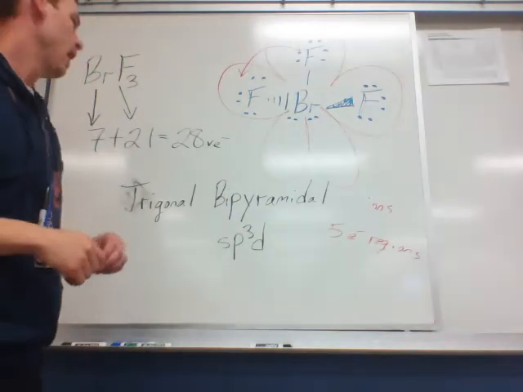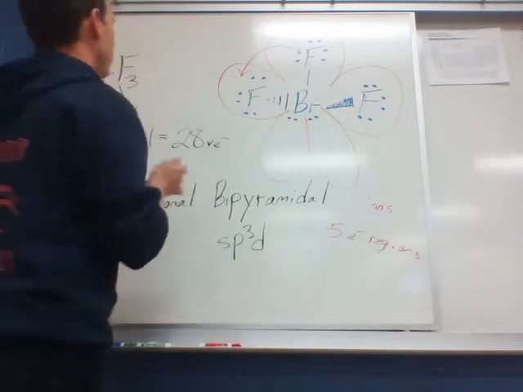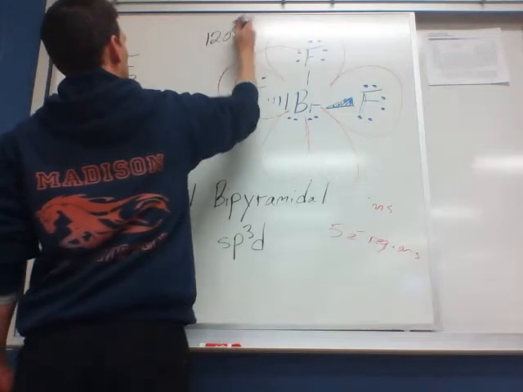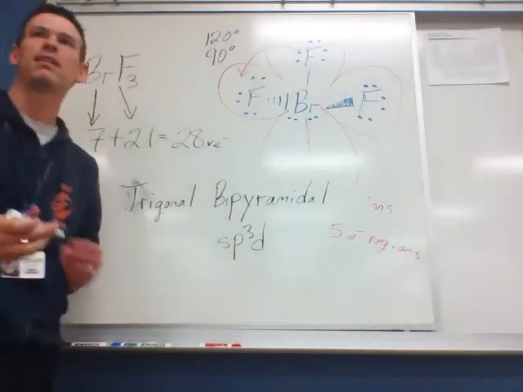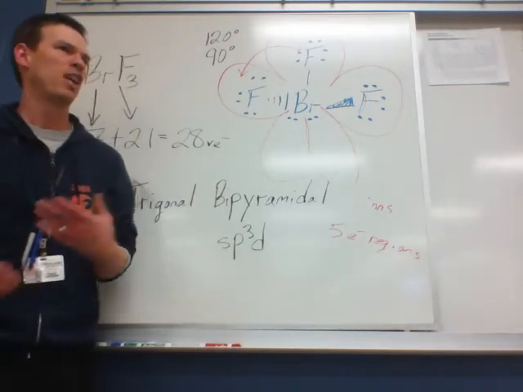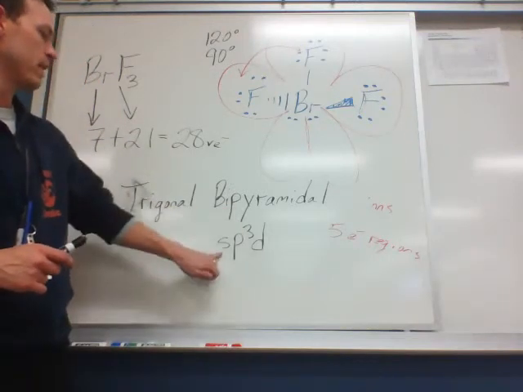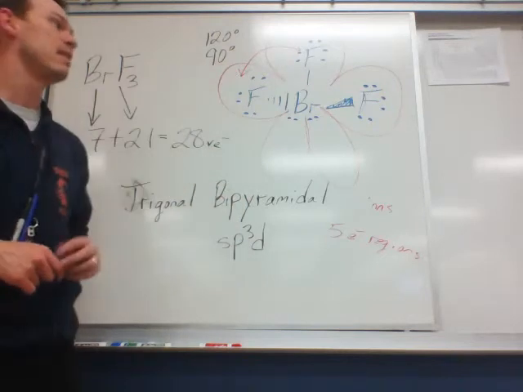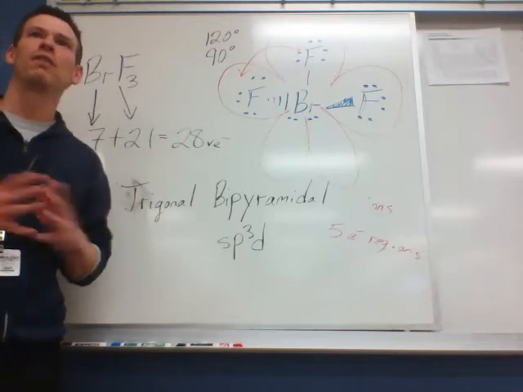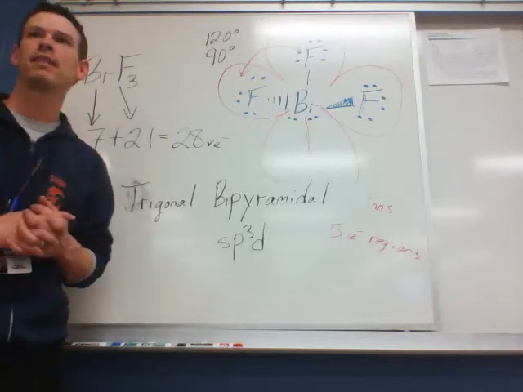For example, if you look at trigonal bipyramidal on that sheet and find them, I bet you can tell me what angles it has. What are they? Somebody! 120 and 90. 120 degrees in some places and 90 degrees in some places. All right? There's nothing to really learn there. You just need to make a couple flashcards so you can know the angles of all the shapes. But trigonal bipyramidal is always sp3d with these angles in different areas of the molecule. Now, I just threw a bunch of new stuff at you. I get that. But let's do another one from scratch, and you'll see that you have the skills already to do this.